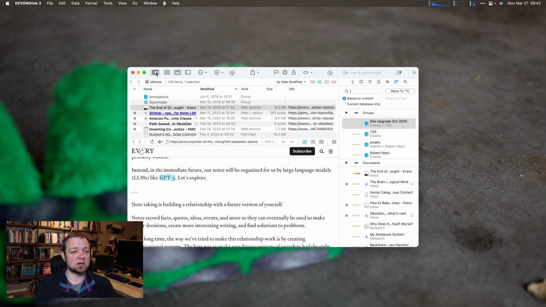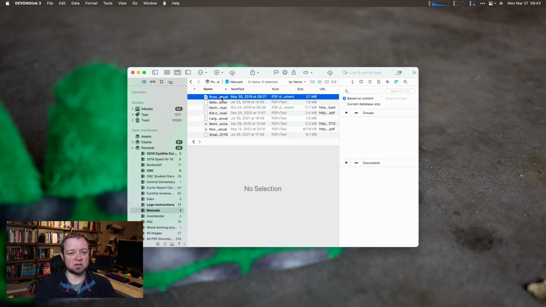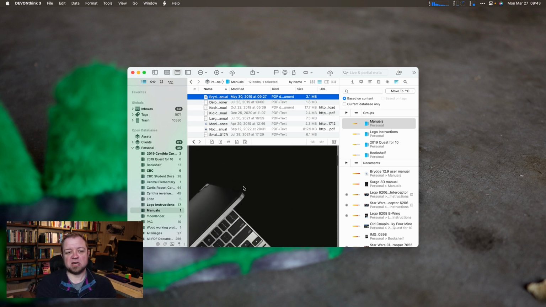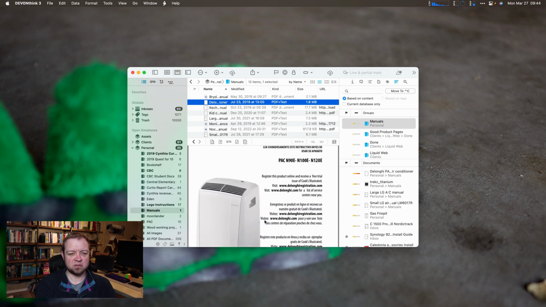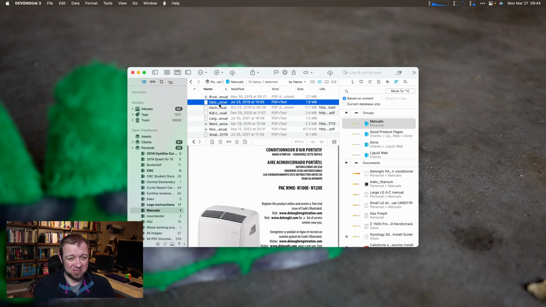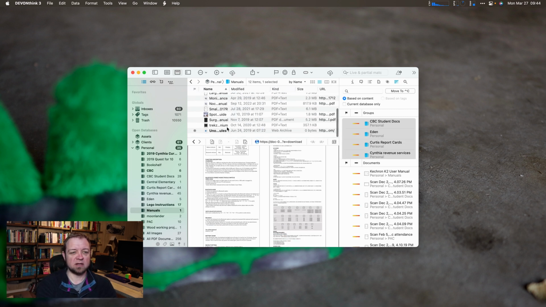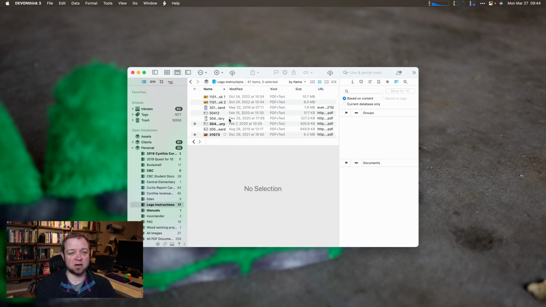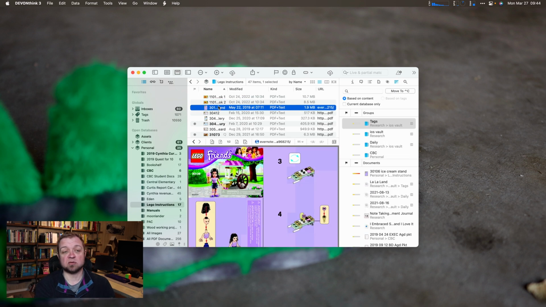The second thing I use DEVONthink for is under my personal vault, and there'll be manuals in here, right? Manuals. So what is this? For a bridge keyboard, which I don't use anymore. Or for our washing machine, for an air conditioner, also don't have that anymore. For lots of other things, for Lego instructions. I actually probably have my own Lego instruction one as well. Lego instructions right there. So I have Lego instructions for all the Lego things we have, so that we have the Lego instruction books long term.